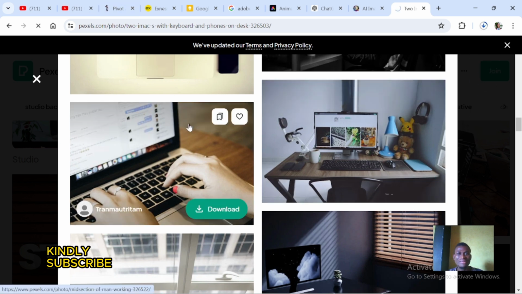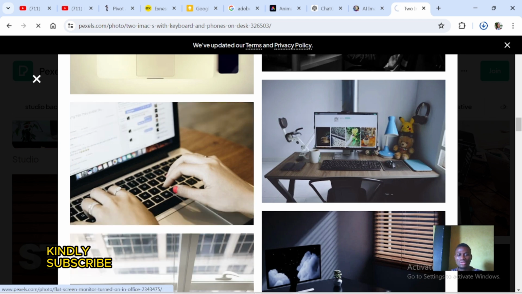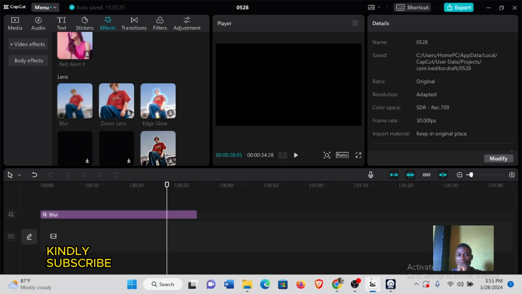Now the next thing you need to do after getting your background studio picture is to open up an editing software. We have different editing software we can use. We can use Canva, Adobe Premiere Pro, and we can also use Capcut. But I will always highly recommend Capcut because it is free software and it's very, very easy to use. So let's dive into Capcut now. I have this Capcut software installed and already running on my system.